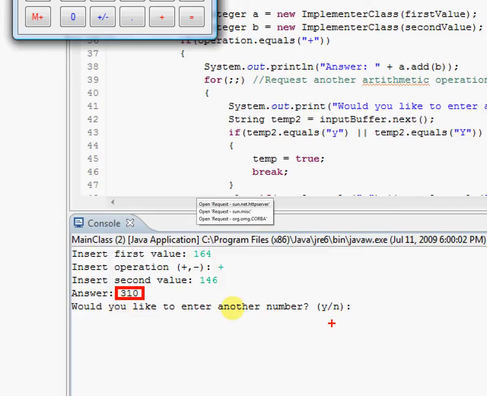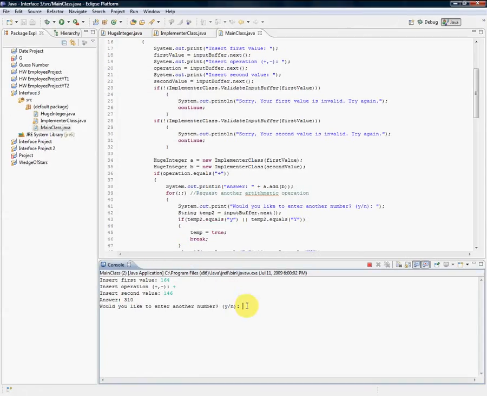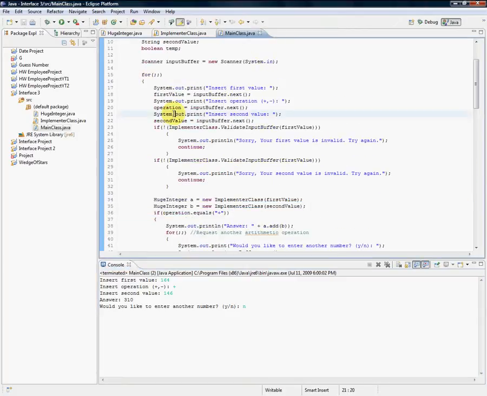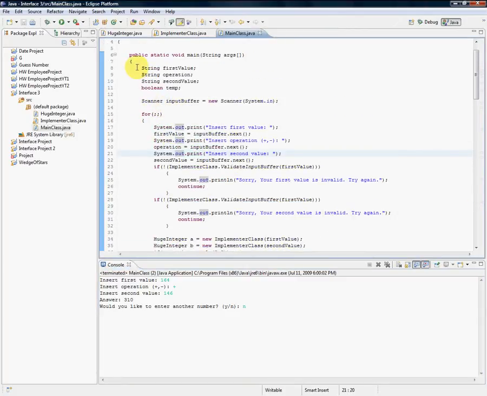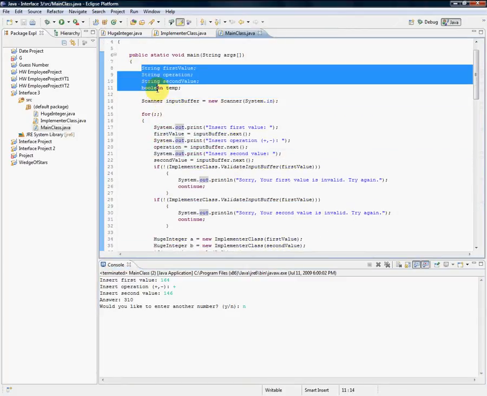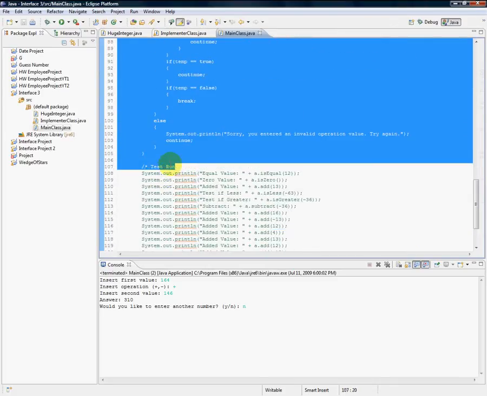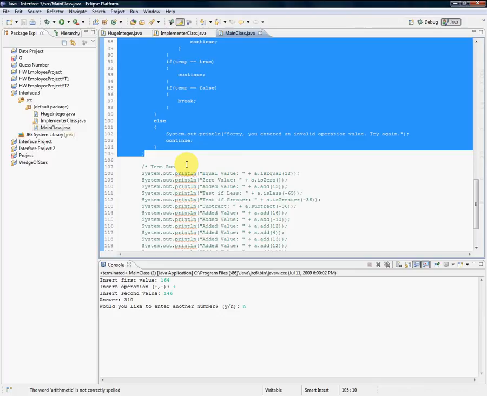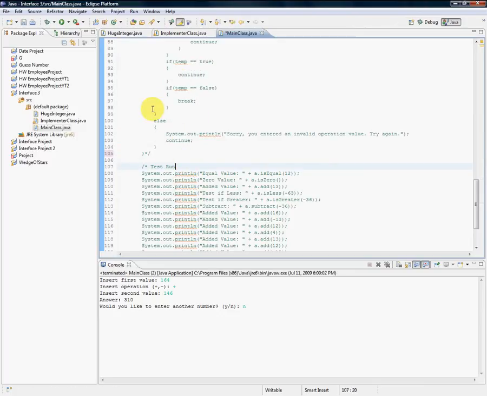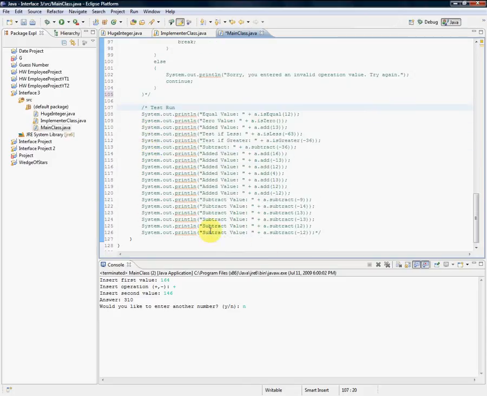And this is a useless part of the main method. It'll ask you for another number. You might even want to comment all of this out. The way you comment something out is you highlight all of it, press Control Shift and the slash button, and you'll see it turn all green like that. Then you can remove these slashes, and these basically just run a bunch of methods here.